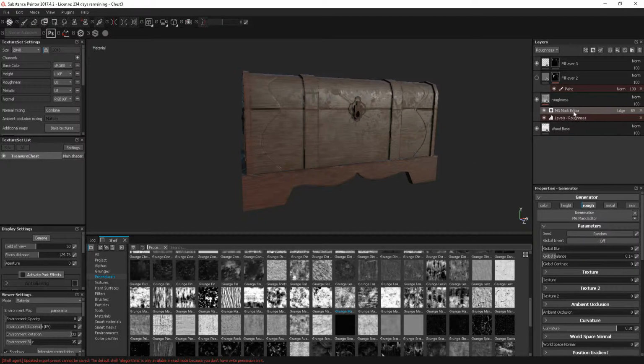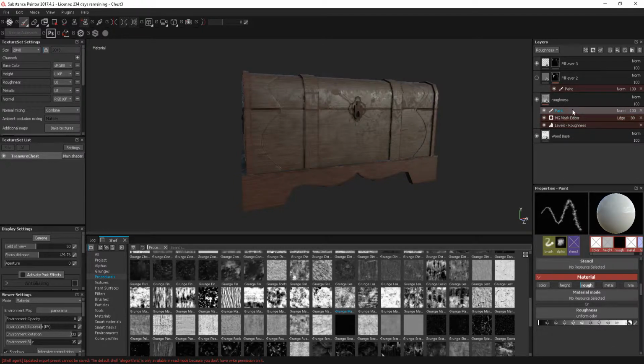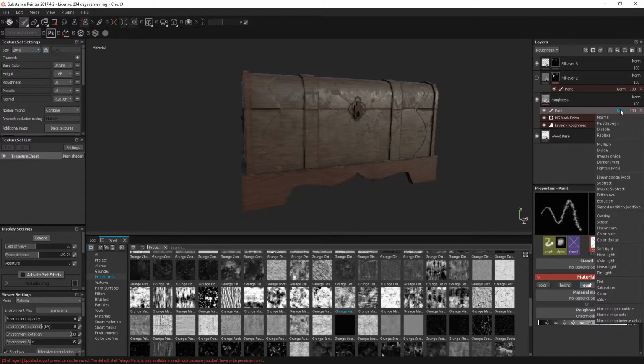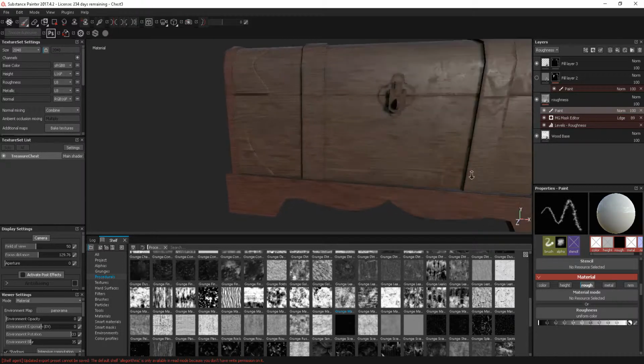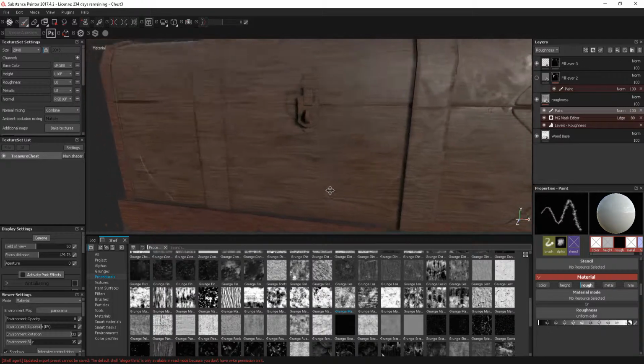What we can also do on this is, if we want to paint information in, I can add another element onto this, so we can add paint. So with the paint, again, what I want to do is paint in the shinier information on this.